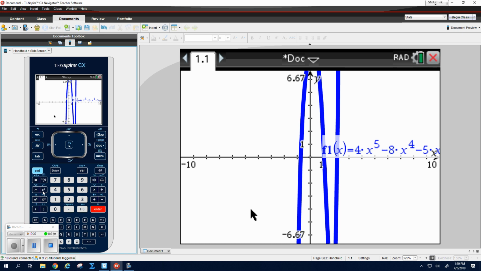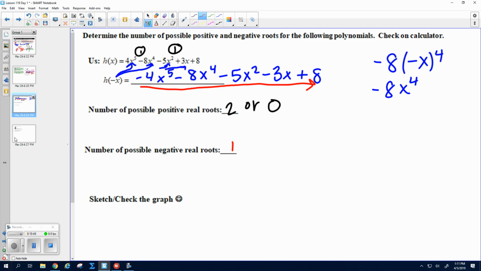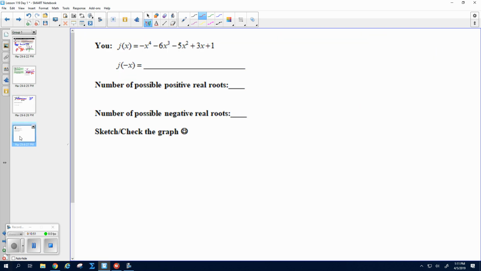Okay, and so you could sketch a little graph on your paper. It does say to sketch it. So you want to sketch it, but how many positive solutions are there on here? 2. Right here, positive. How many negative? 1. Does that go with what we said? It sure does. That is nice. Isn't that nice? All right, you guys are going to try the last one, and then we'll check it.